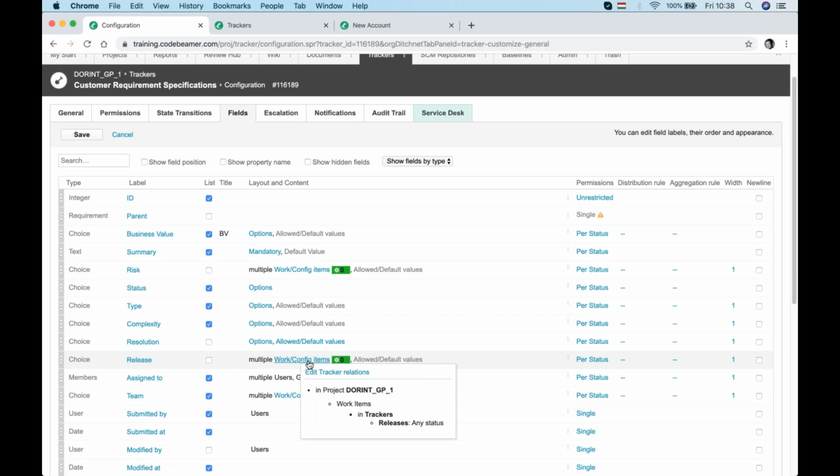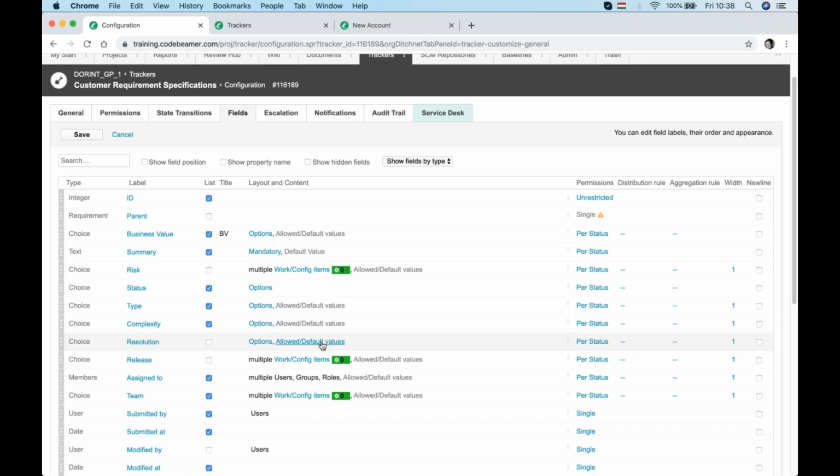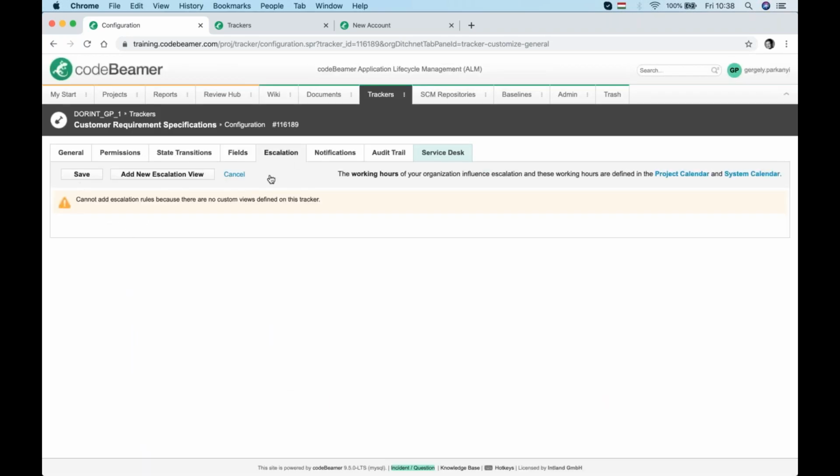So you can use the traceability browser to start with releases and then look at, let's say, all the work items in a certain release, because everything you see here is part of traceability and therefore displayed in the traceability browser. Escalation, you can define an escalation path, usually used in support centers or when you're working with issues or bugs. Something is really urgent, you got a special contract with your customer and they submit a bug, you can escalate and therefore bypass the normal procedures, the normal workflow.